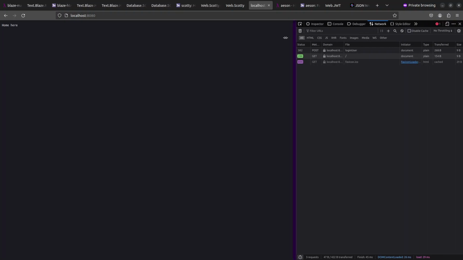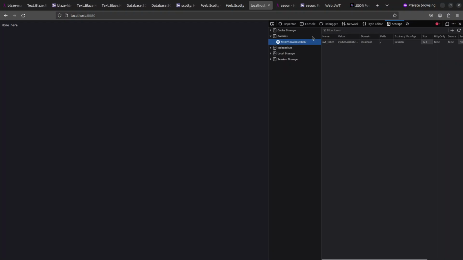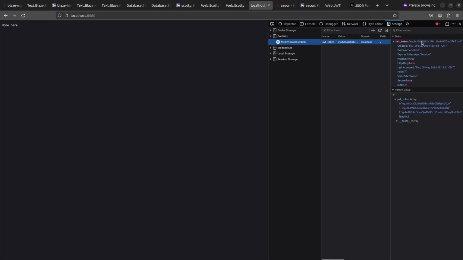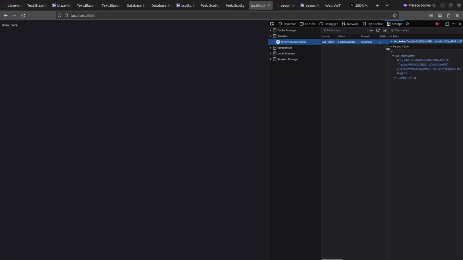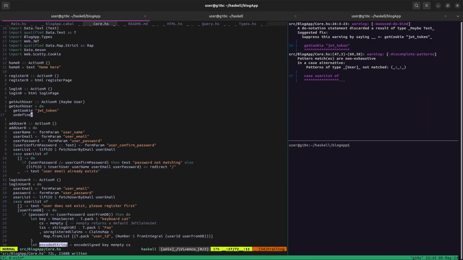And if we go here in our storage, you can see the JWT cookie is here. That's really great. Now we want to write a function that will extract the cookie and the user ID from it, and give us the user if the user ID is valid.